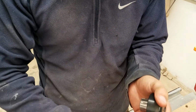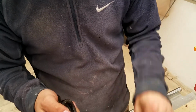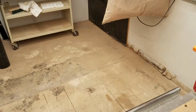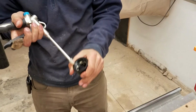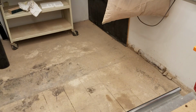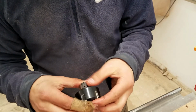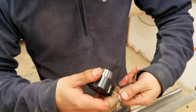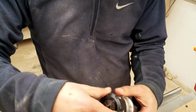So we'll take this out. Again, just pop that collet out. I'm going to clean off the dust in there, and I'm actually going to grab the air gun just to help blow this out to make sure it's really clean in there. And then the collet just pops right back in. At an angle, you just pop it in like that. Clean out the inside, make sure that's nice and clean. Okay, and then you're just going to lightly put this on.